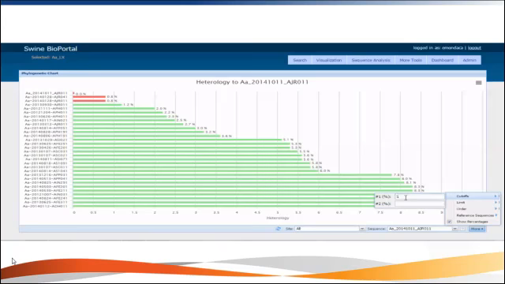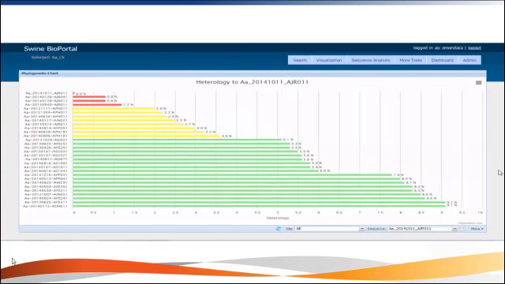Now we are setting some cutoff, and we are seeing everything within 2% of our sequence of interest in red, everything between 2 and 5 in yellow, and the rest in green. We can also modify the number of sequences we are visualizing, going from 30 to whichever number we select.